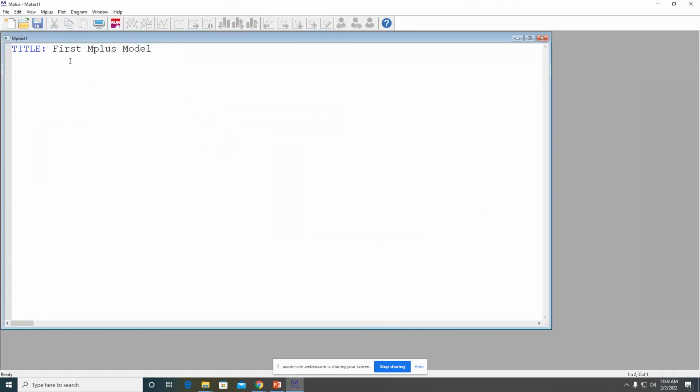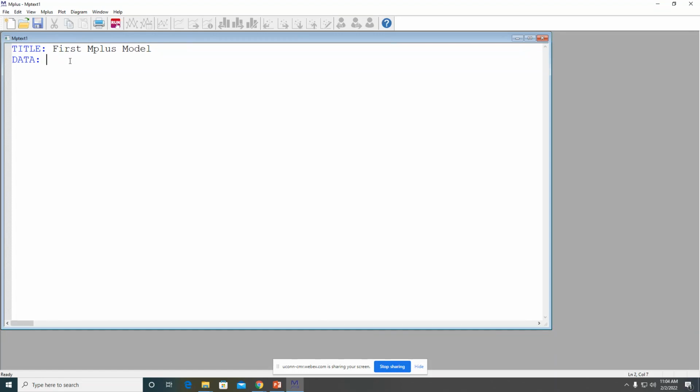Okay, so the next command is going to be the data command. And this is where we're going to tell it where our data are. The data for Mplus, this is one of the wonkiest things about Mplus actually, is that you need to read in either a CSV file or a .dat file. So it's either going to be a basic flat text file that's got a .dat extension, and that's generally what I'm probably going to use for most of the examples, or it can be a flat data file with a .csv extension.